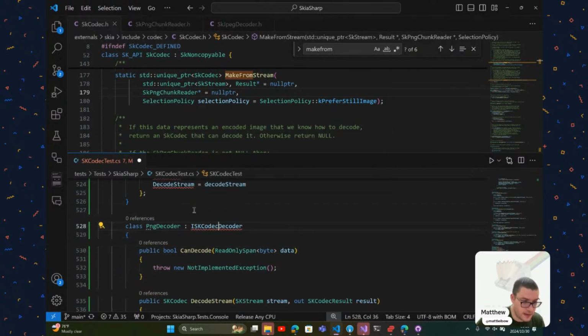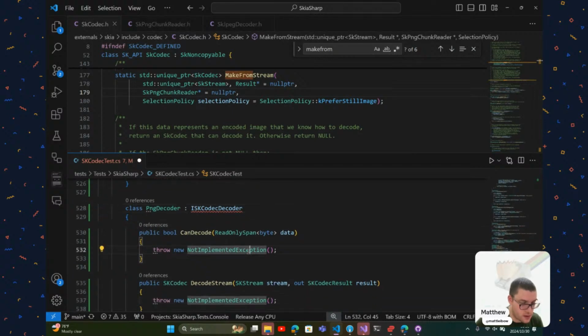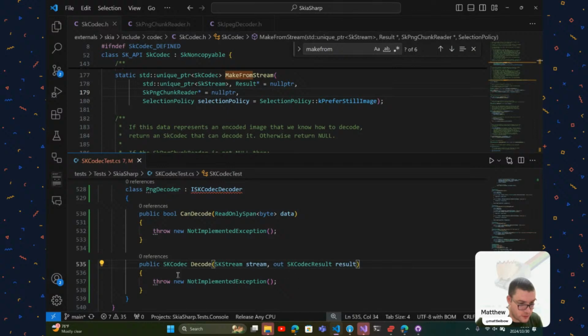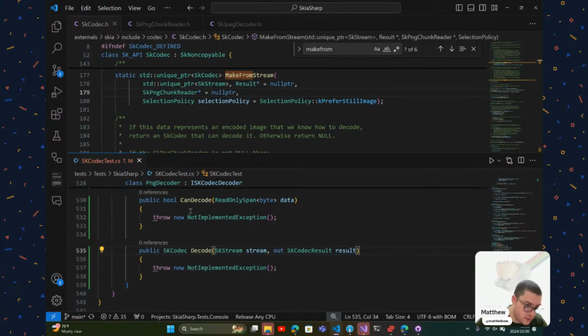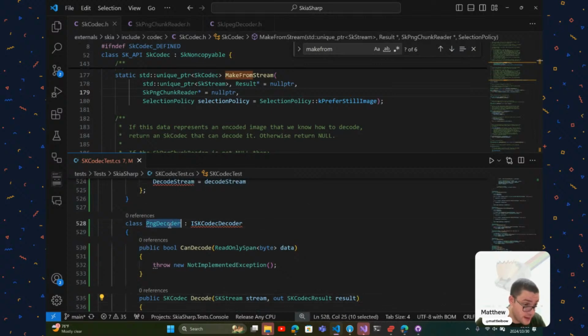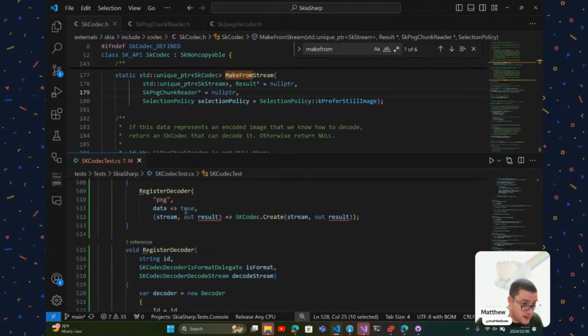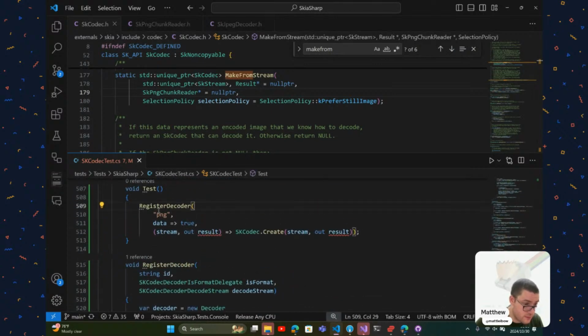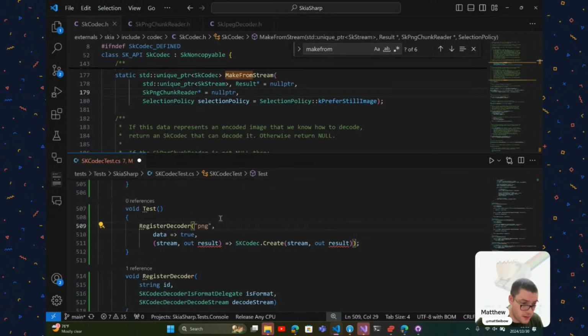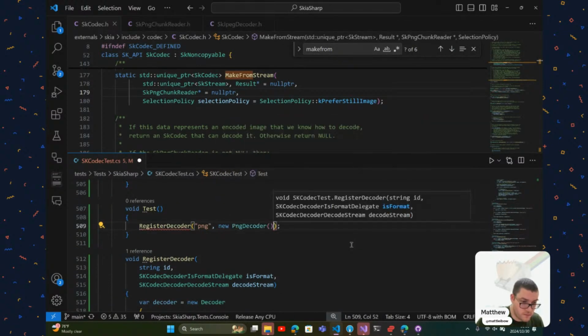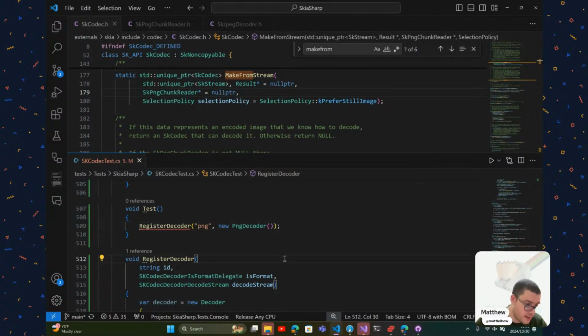Okay, decoder. It's can decode, and of course this is just decode. And then of course we get the codec, and of course this will have a result. Like this is fun, right? Then we can register the decoder, and then we can do a new this one, PNG decoder.